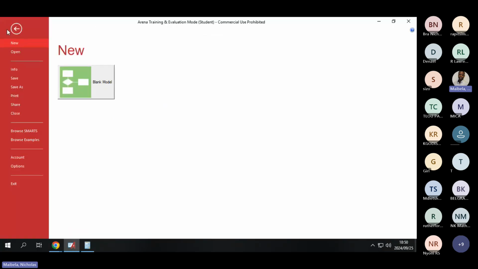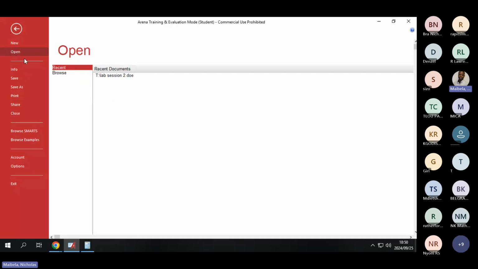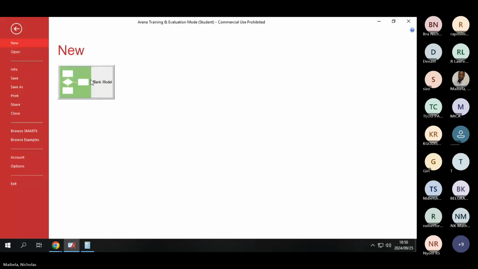Okay. I'm now gonna open a new one where we do another example, right? So you'll click on new, and then you'll click on blank model. I'm just gonna wait for everyone. Oh, everyone has opened a new file.